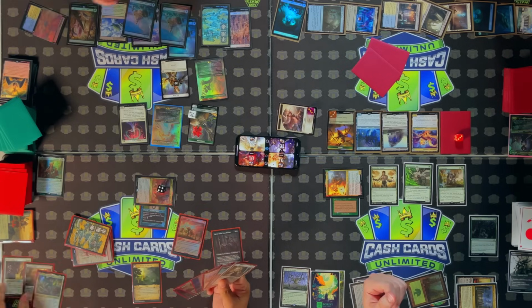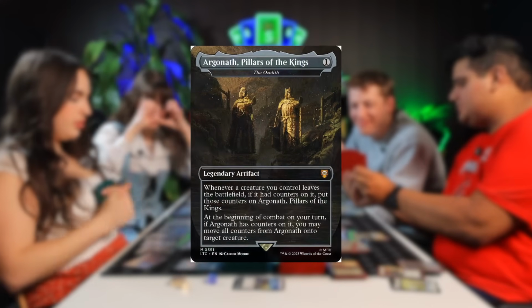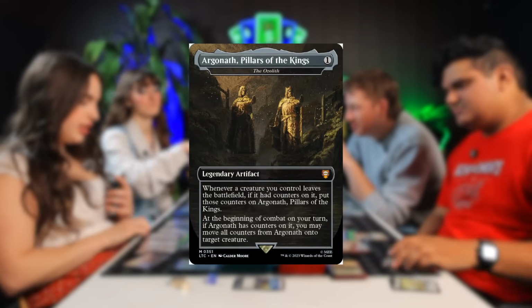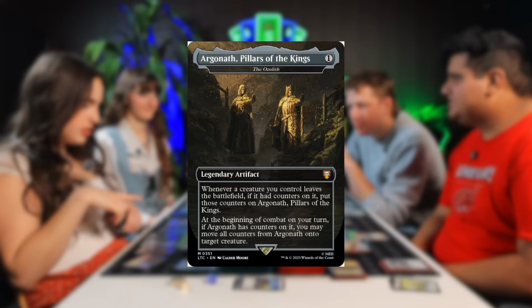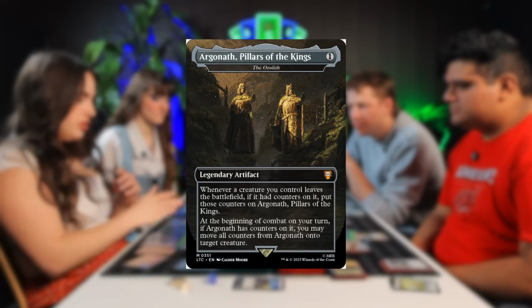Draw. I'm gonna tap for 1 and play Argonath, Pillars of the Kings, the Ozolith. Whenever a creature you control leaves the battlefield, if it had counters on it, put those counters on Argonath, Pillars of the Kings. At the beginning of combat on your turn, if Argonath has counters on it, you may move all counters from Argonath to target creature. So I'm going to tap 1 green for Argonath.